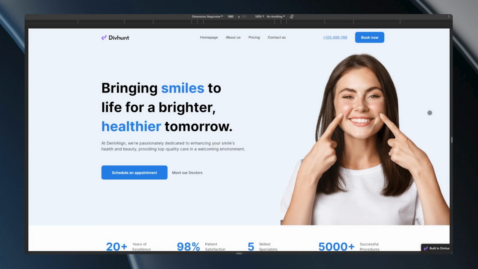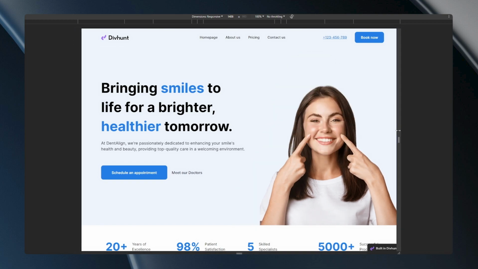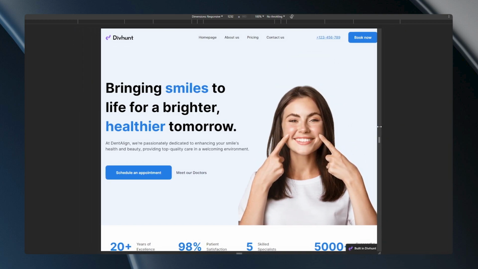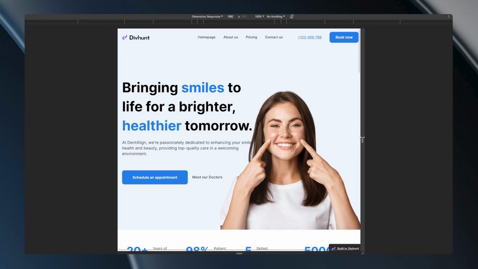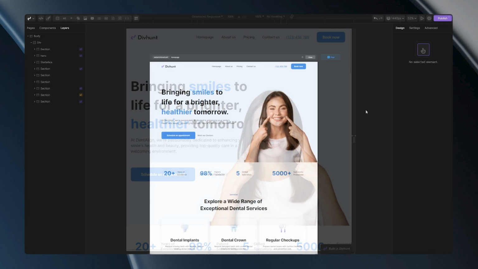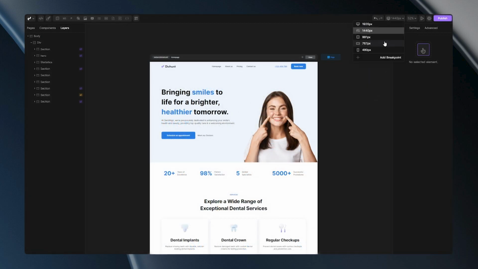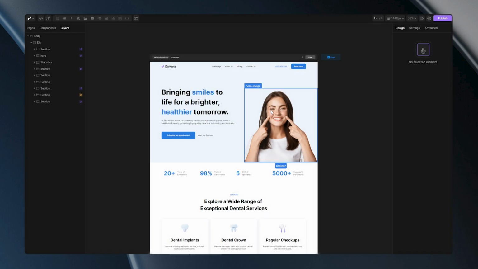Now, if I go back to the live site and again reduce the width of the window, you can see that this image is not overlapping with the text anymore. Instead, on this breakpoint, it gets smaller. But if I go and reduce this window width a bit more, you can again see that this image is overlapping with my content. So for that, I can again go back to the builder and add another custom breakpoint. And for this example, I'll make a new breakpoint at 1280 pixels.